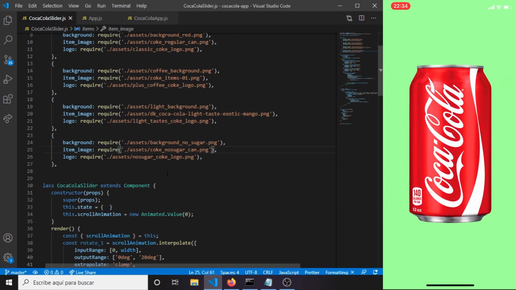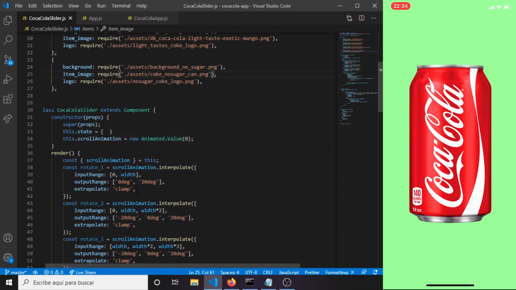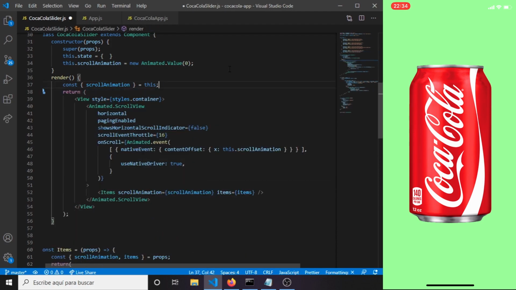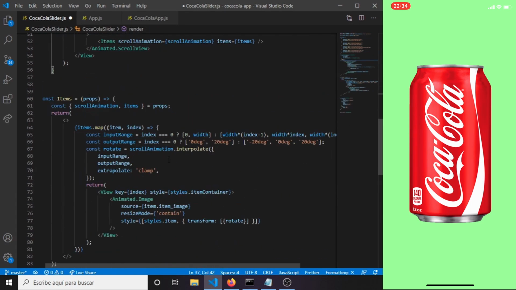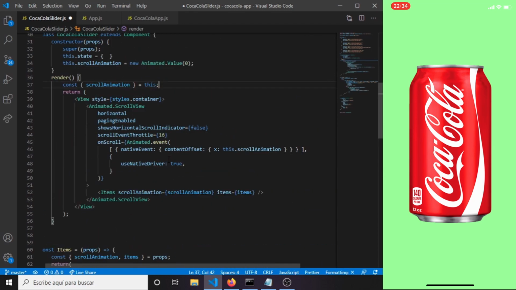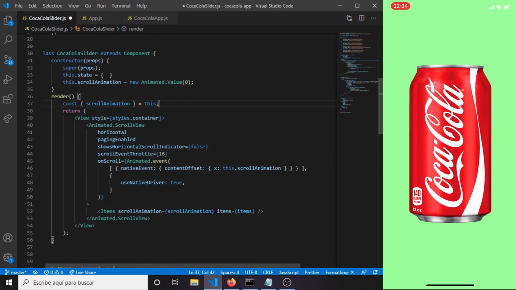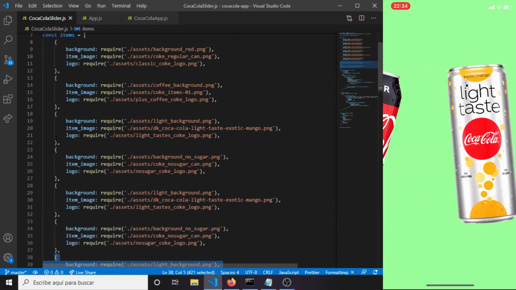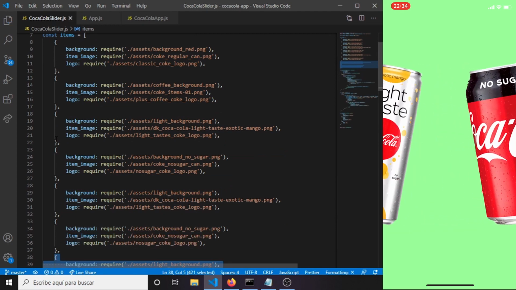Now the next step is to animate the background, and well, we're gonna delete this so it looks cleaner, and right now it's dynamic. If you add more items, you get more items and are animated.